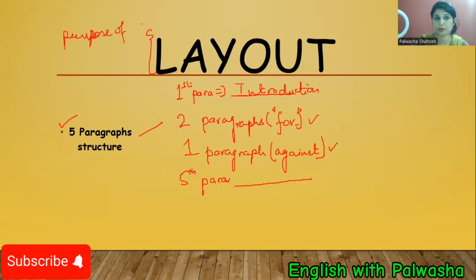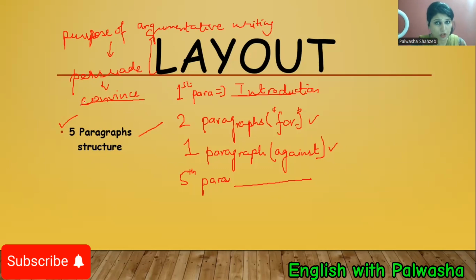let me reveal to you the purpose of argumentative writing: it is to basically persuade the reader. What is the meaning of persuade? To convince the reader, all right? So whatever you are speaking against or in favor of the topic, your reader should be convinced by your point of view, right?